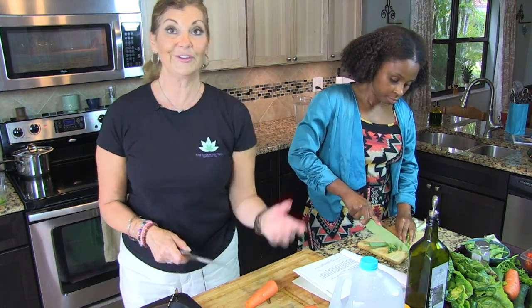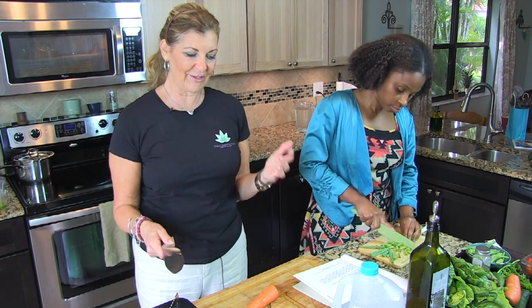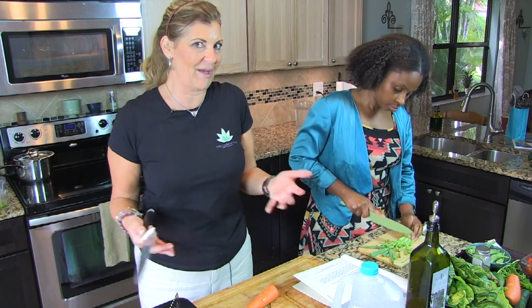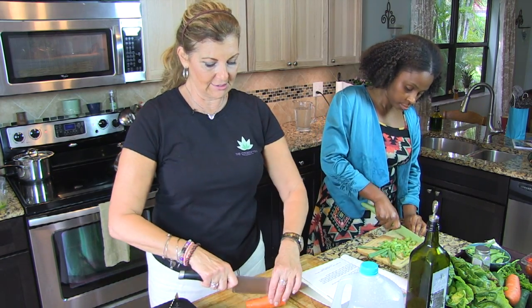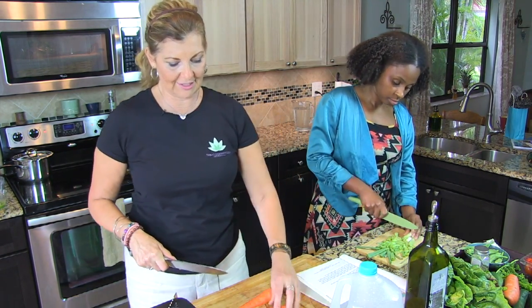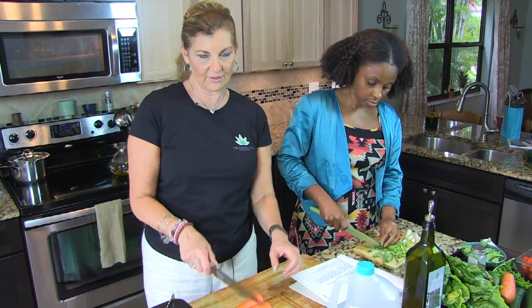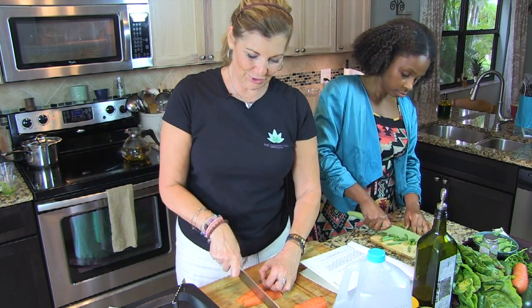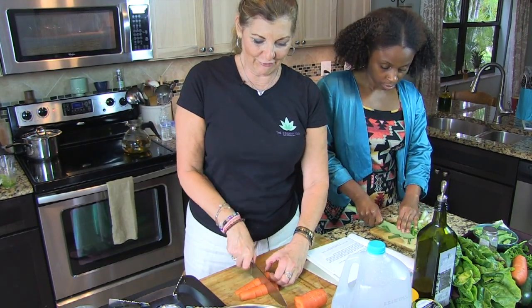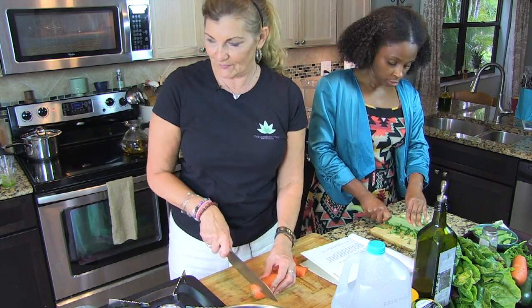All right, so clearly we're chopping. It doesn't need to be perfect, okay? But the more uniform your pieces, they all come out at the same time. So when you're doing something like zucchini, it's soft. You can cut that bigger. So just to keep it so that it doesn't roll around on your cutting board, cut your carrot in half. Put the flat side down so you're not rolling around and cutting your fingers off. Claw method. You keep your fingers back. Fulcrum, it's called. That's a rocking. You let your knife do the work. You keep your fingers back so you don't lose any. Fingers in the soup is not ideal.